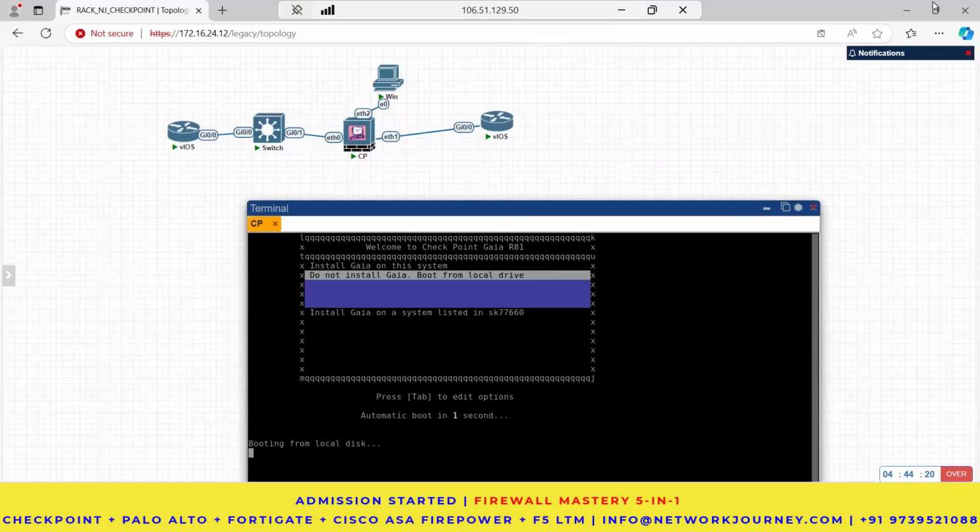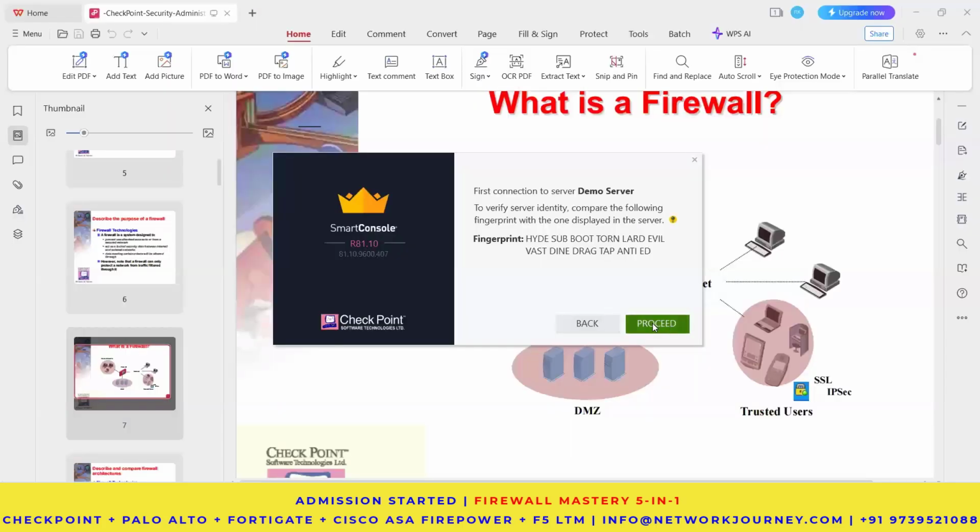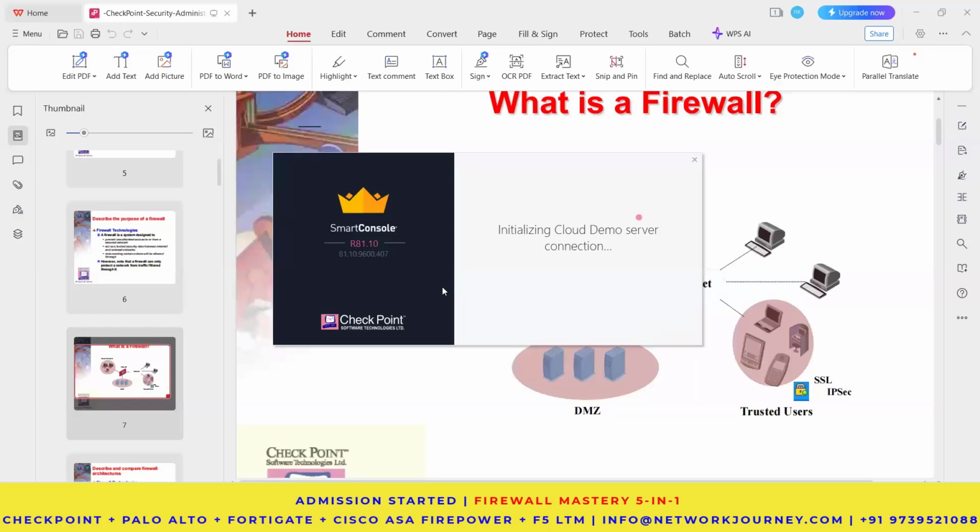So how the connectivity and the practicals we will do. And this software we can use just for the demo versions, how the things will be there, how the traffic will be flowing, so that we can see it in this particular demo version, and the live labs we can do in our EVE-NG.